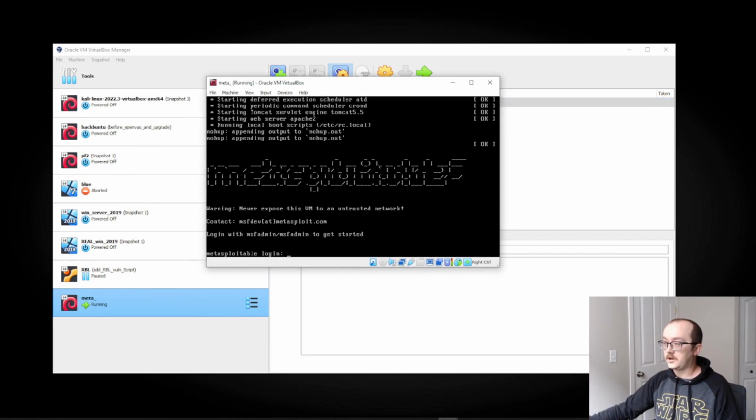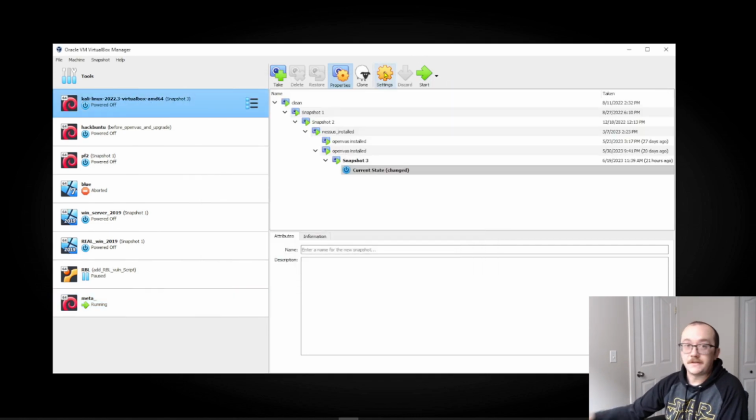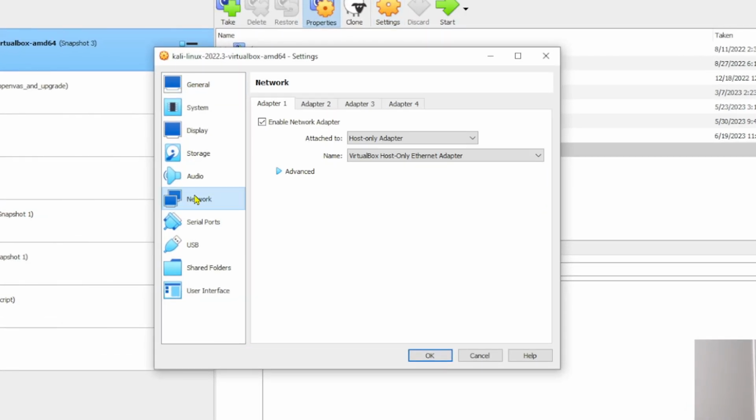So we could log into this machine and get its IP address right now. That's completely fine. But why don't we do something else? Let's do a little bit of host discovery once we get Kali Linux onto the exact same network. So I'm going to shrink this and then go into my Kali machine and configure its networking. So Kali settings, go to network, and let's make sure that we're on the same network as the Metasploitable.